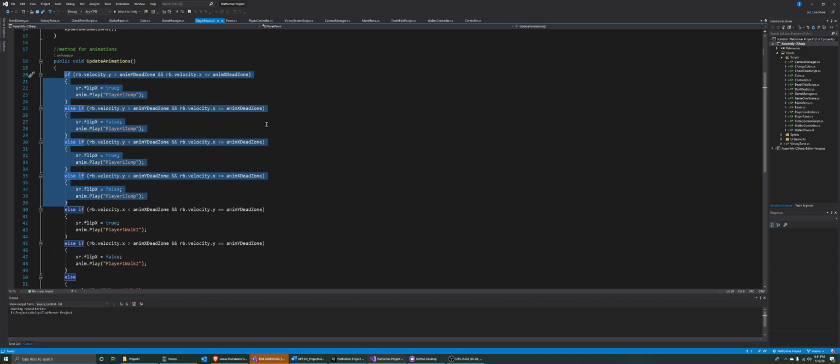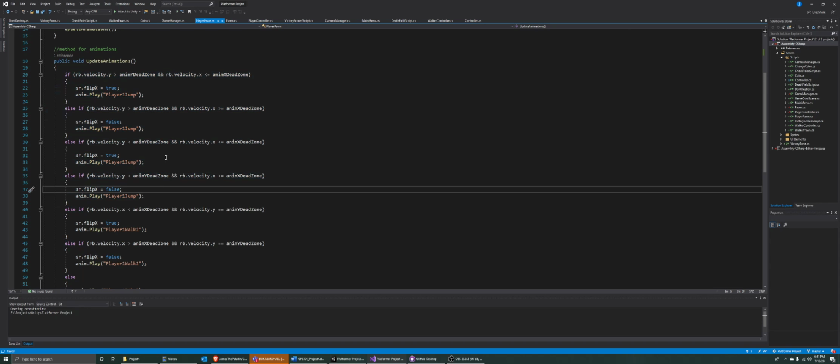So, if you tweak these, you can see when I jump in the game, sometimes he faces the wrong way. You could mess with those by changing these numbers so that the dead zone is different and that animation won't play until it's further out on that axis, or until there's more velocity on that axis, I should say. And then the bottom two are walks.